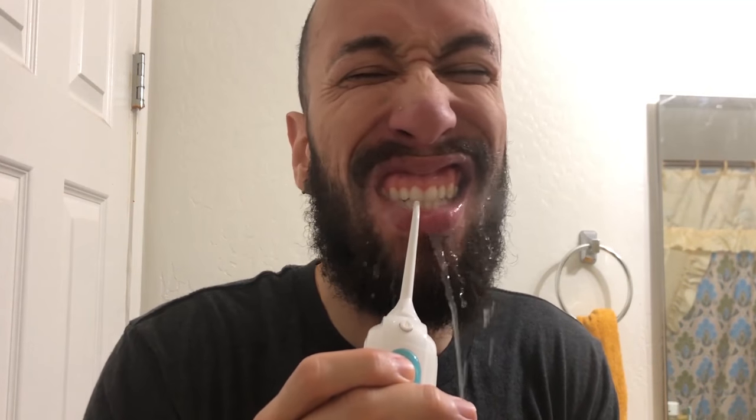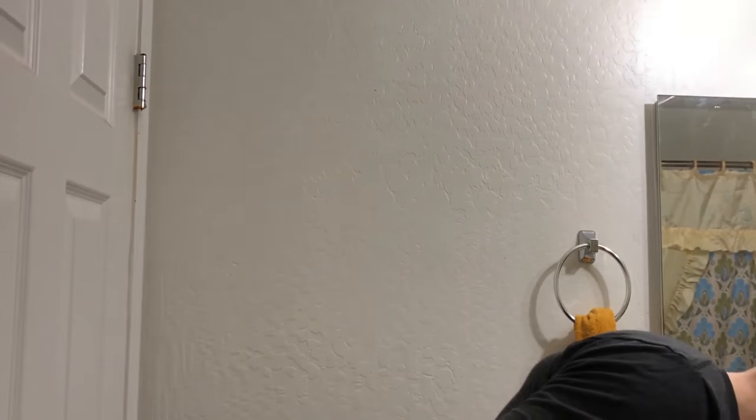A lot of people recommend that if you want to do this without making a mess, you go over the sink — but so you guys can see, I guess we're making a mess. This water is so fine, it goes right between the teeth. You can feel it penetrating right between the teeth — it's a really crazy feeling. I didn't think water could get this powerful without literally cutting a hole in your face. Okay, that was normal mode. Now we're going to try soft mode. The first one, I did feel a little bit of discomfort on my tongue, but soft mode — that discomfort went away. It just felt like it was going through my teeth. No pain whatsoever.